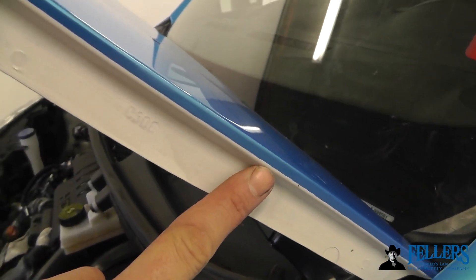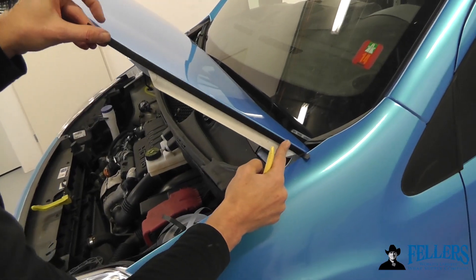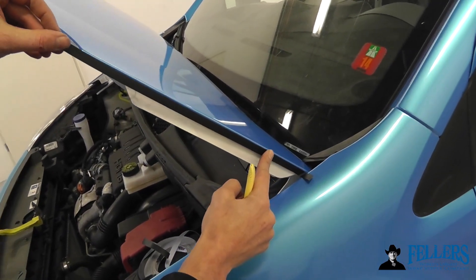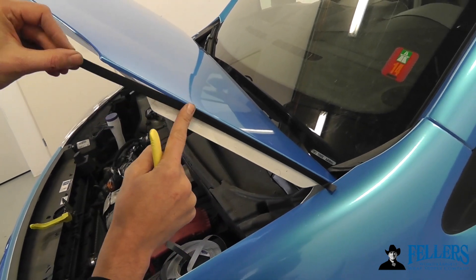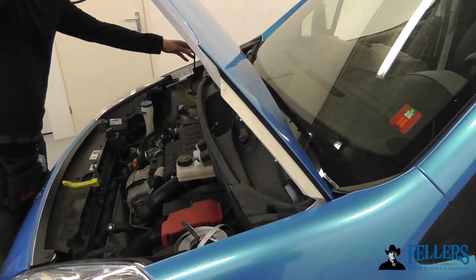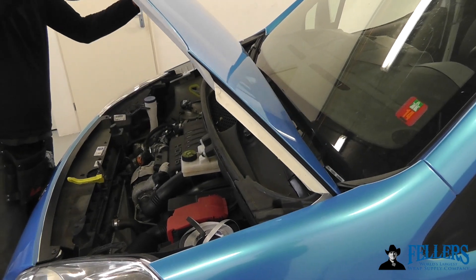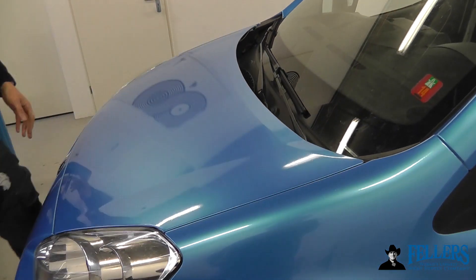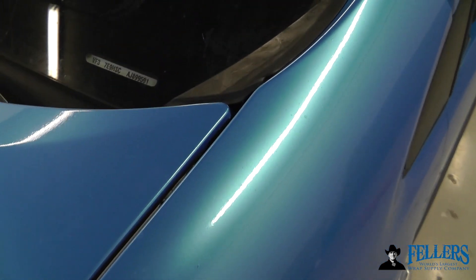Sometimes when you make a cut on a vehicle, it can be a little jagged. Instead of trying to trim that out on the body of the vehicle — which you could possibly cut — come back with mold and hold. Match the top line with the contour of the vehicle there and pull it nice and even and straight. You're quickly and easily hiding a jagged cut without cutting on the vehicle. Especially on a white vehicle where the side of the hood goes down deep, from the side it now looks nice and clean and straight and looks like factory molding — great combination.